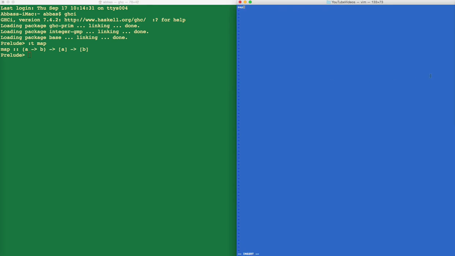So coming back over here, let's put some code together for the map. Let me zoom in a little bit so this becomes a little bit more clean for everybody. Okay, that should be good. Let's call our own version of map, map prime. So I'm saying map, a single quote there. I know from the type signature that map is a function that takes in as a first parameter some kind of a function, and the second parameter is some kind of a list.